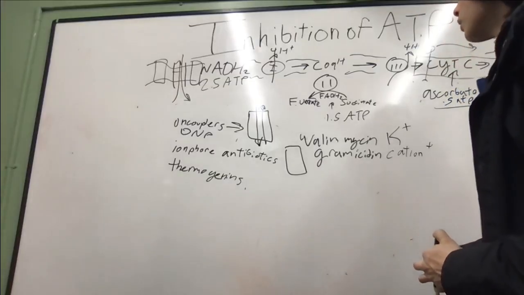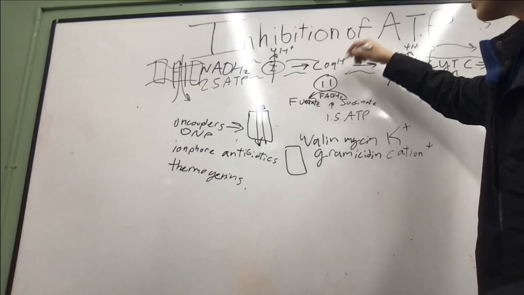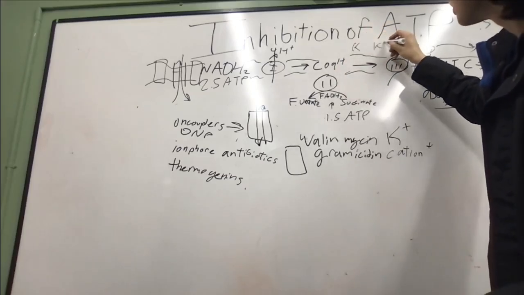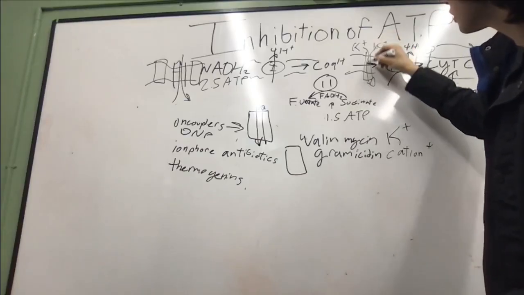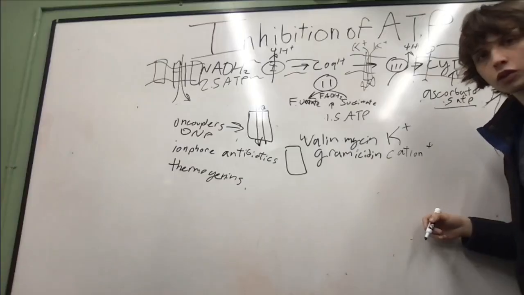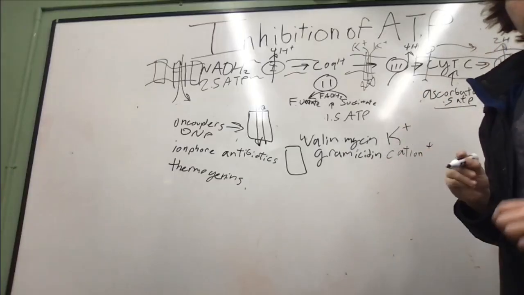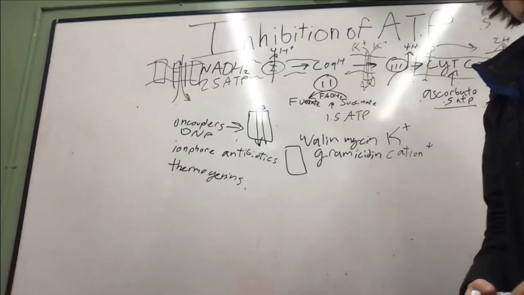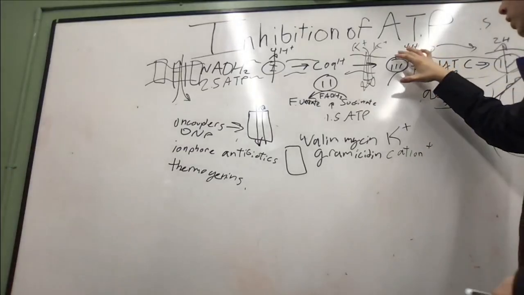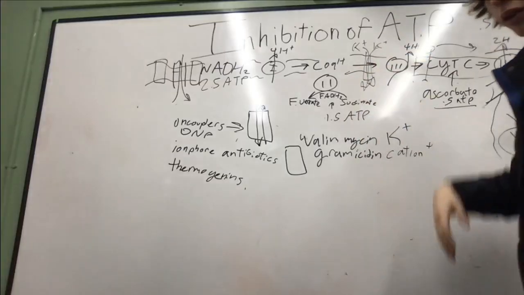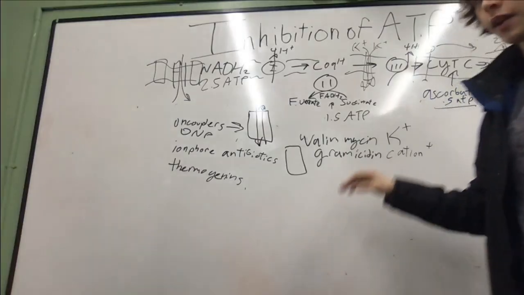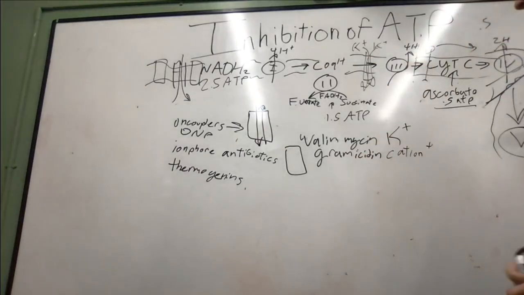So let's say we have this right here, and we have some potassium floating around, it's positive. Well, it's going to flow in here, and protons don't want to travel in there. There's all this positive energy, and positive people like to stay away from each other, I suppose. This is going to disrupt the membrane. There's no reason for protons to not travel back into the matrix.